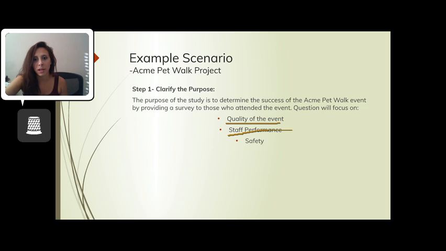And then we're also going to talk about the staff performance. I just grossed out. And then we're going to talk about the safety in the questionnaire, because those are the areas that maybe we want to focus on because we want to improve them next year if they really don't turn out that good.